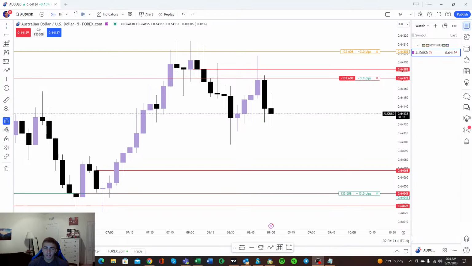Oh yeah, so just like our entries, how we're not getting in on candle closes, I don't make any moves unless there's a candle close. And honestly, if you start doing this, it will change the game for you. Pick your time frame and don't make any moves until a candle closes. Don't get in until a candle closes. Don't move your stop loss until a candle closes. Don't do anything until a candle closes.